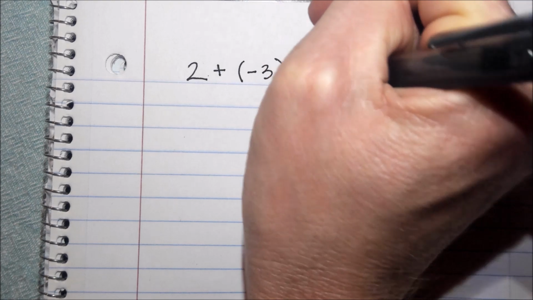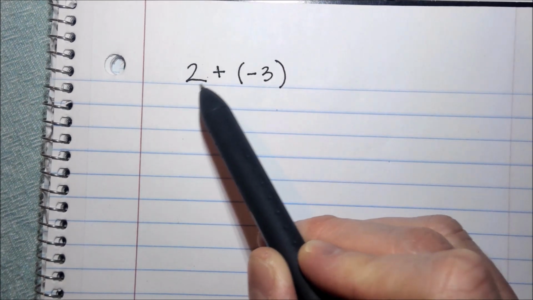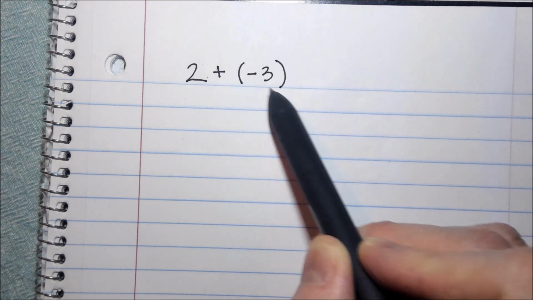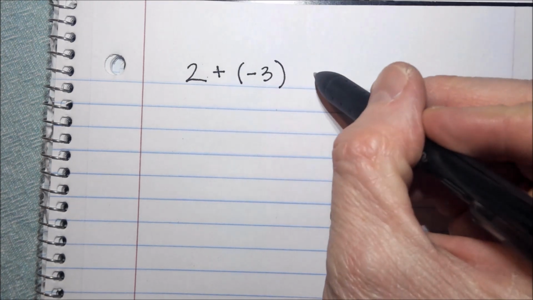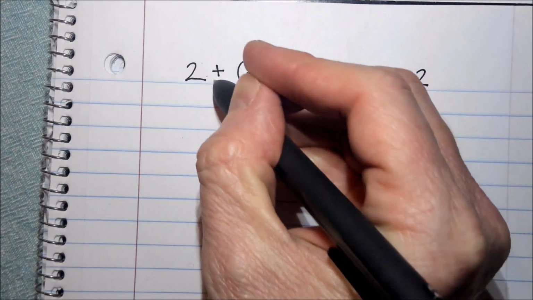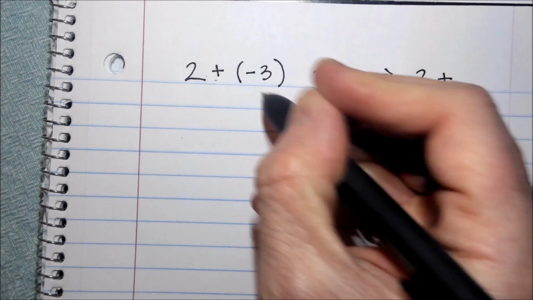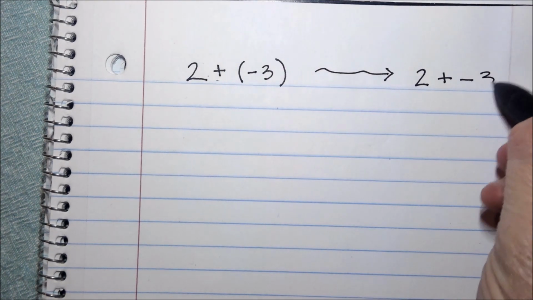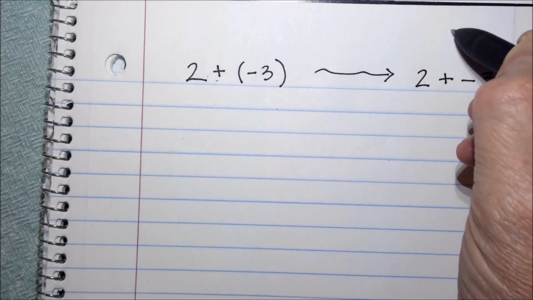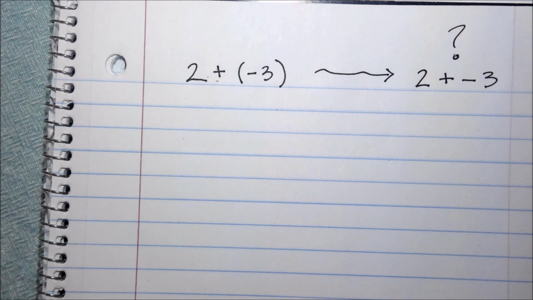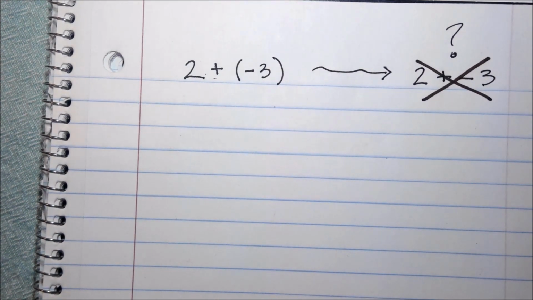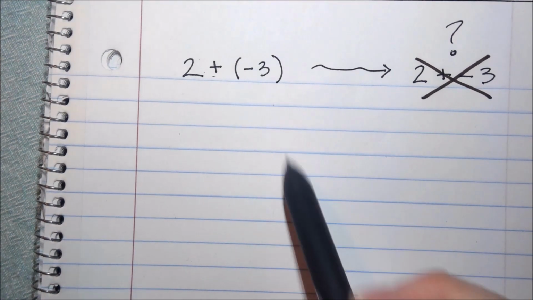All right, let's throw another example out there. On this one, we have 2 and -3. It's kind of like I have $2 and I want to spend $3. I just don't have enough money. One thing I didn't cover was, why are those parentheses there? What if I wrote 2 plus -3, but I didn't put parentheses there? That looks funky. It looks like it says 2 plus -3. That is so weird. So we have to put parentheses around the negative sign and the 3 to separate everything. I apologize for not covering that on the last example.